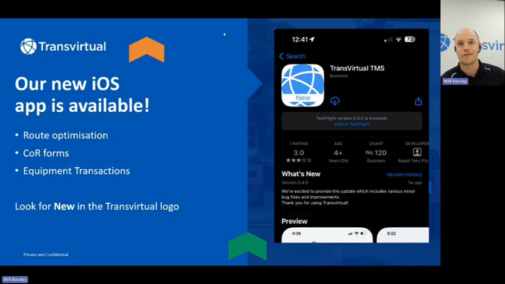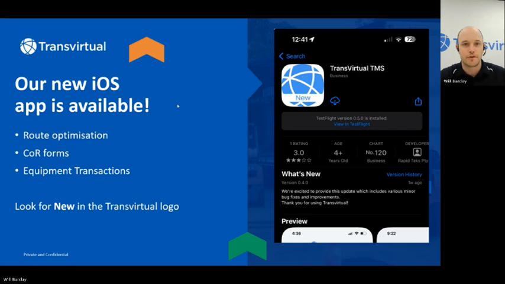We're not going to suddenly cut it over and force everyone to use it, but it would be good, as soon as it's available, for you to start considering how you can get your team transferred over to the new app, just to make their life easier and make sure that the data is as nice and clean as possible in your system, because your drivers know exactly where to go when they're recording information.